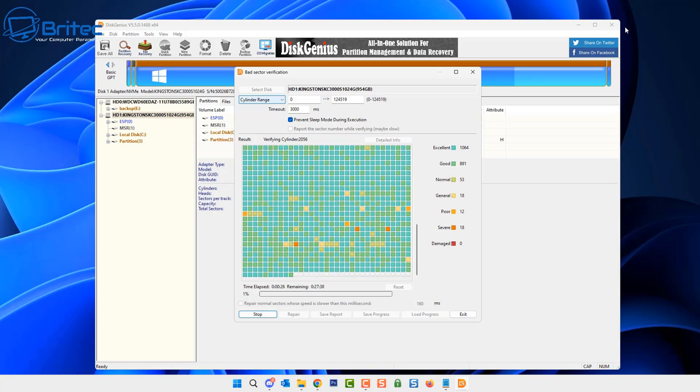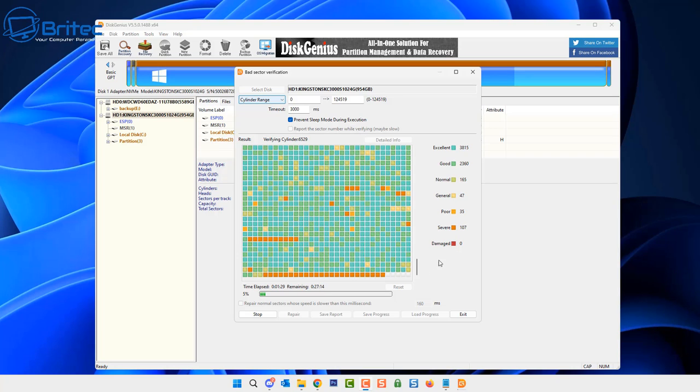So it will mark those as unreadable, so it will just skip over those. It will never use them again. Now normally the drive will have a designated area for just a certain amount of bad sectors to be on the drive so it can mark them.